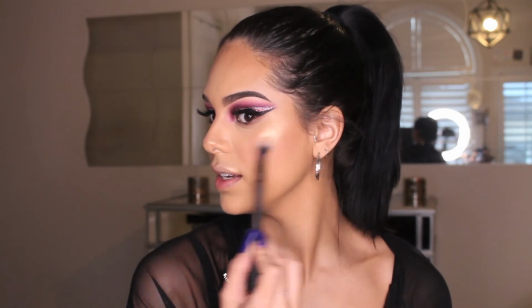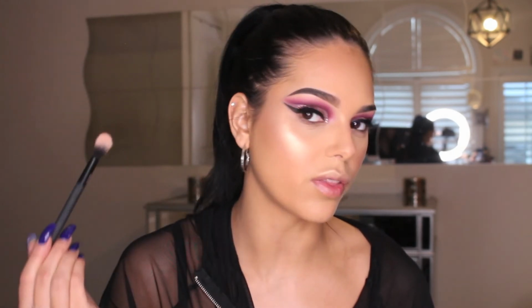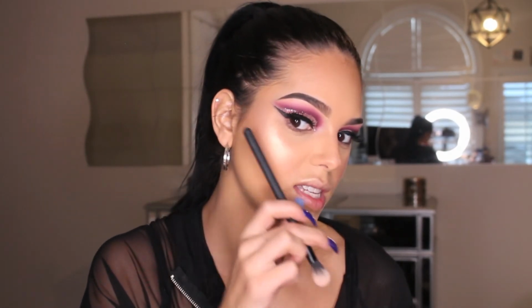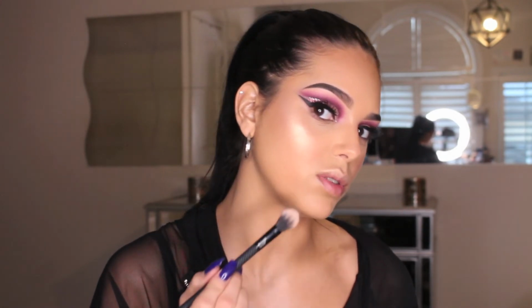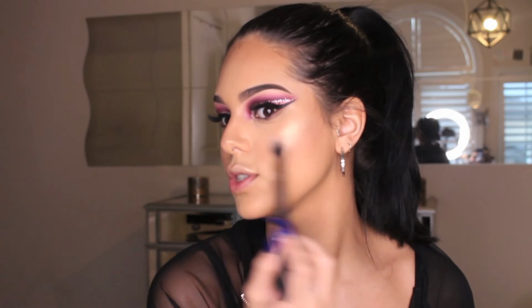I just wanted to show you guys a trick with highlighter because still to this day I see beauty gurus do this all the time and it makes me cringe. They literally just go back and forth, back and forth, and then they stop. And when you turn, you first of all have a matte bronzer, which I already didn't do, so that if that happens, it already blends. And second of all, you just see a line of highlighter where it just stops. So I always literally drag it into the bronzer. So when you turn, your whole cheek is glowing and it doesn't look like you just have a stripe of highlighter on your face.